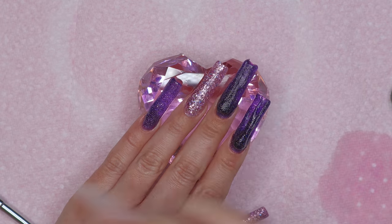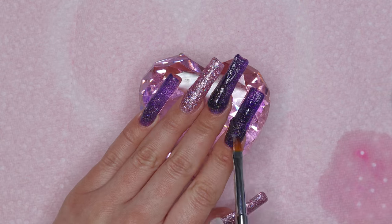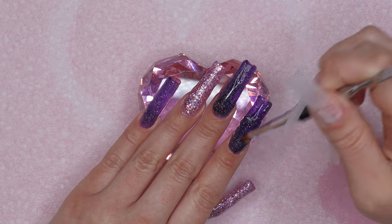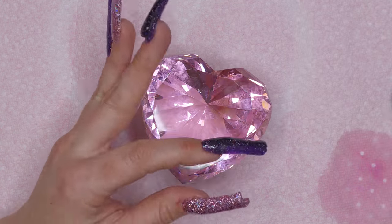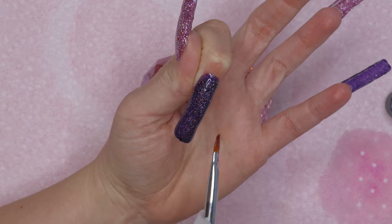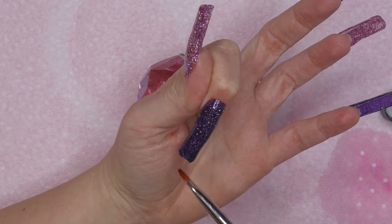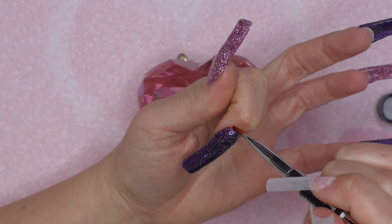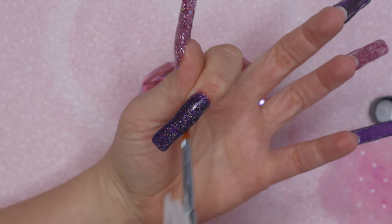Now I'm going to go in with the second layer of polygel, but I did a cure in my regular lamp for 60 seconds before going in with the second layer to make sure that the first layer was fully cured. I'm going in with the second layer, like I said, because the nails weren't thick enough and I needed the second layer to build them up. I basically apply the second layer the exact same way I did the first one. I just squeeze the poly gel right out onto the nail, right over the first layer, and just pat it in place, always starting by the cuticle.